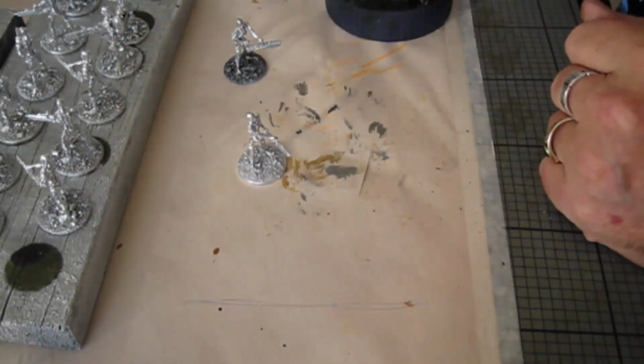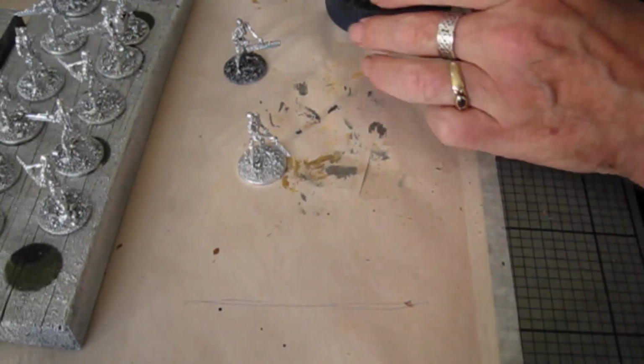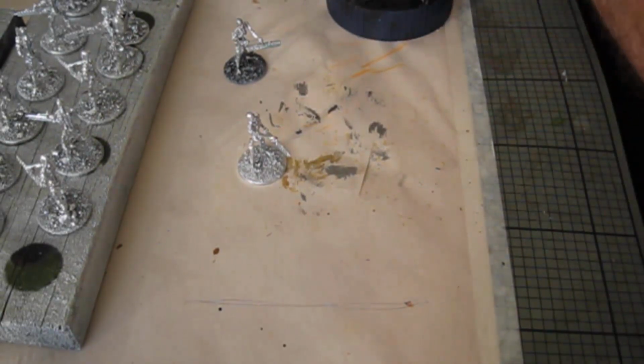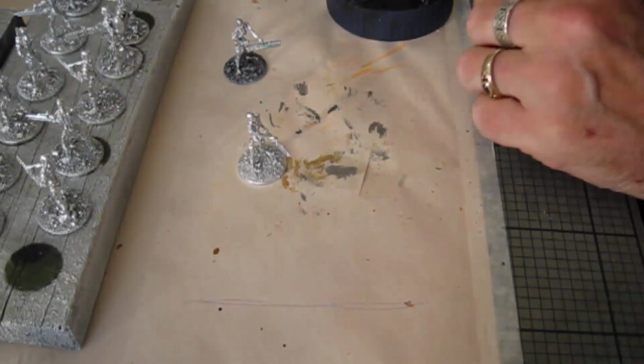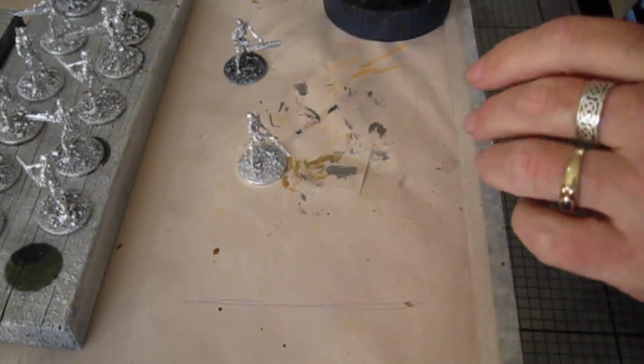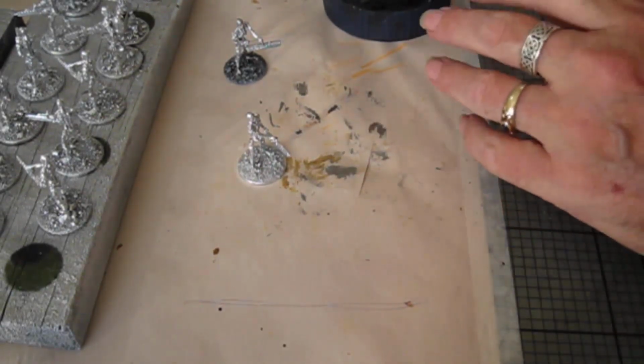Now, the first thing that I do on these miniatures is the bases, just to get them out of the way. I will show you how to do one, then I'll go through and get up to the same stage on all of the miniatures, take a photo so you can see the progress, and then carry on with the next step.